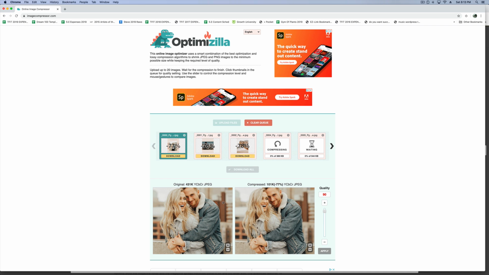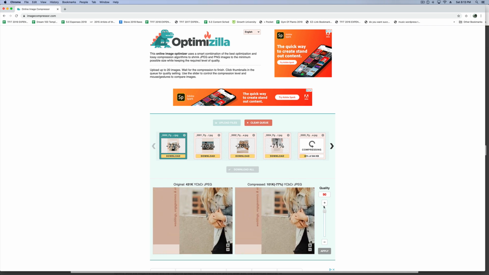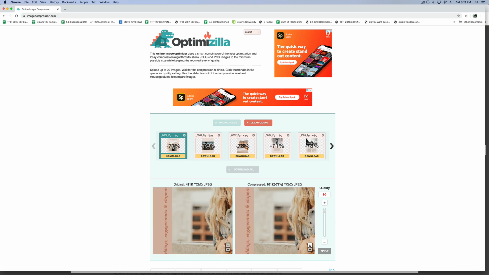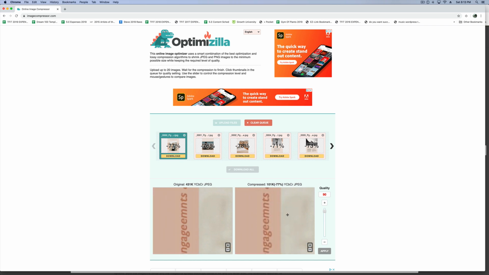That's awesome. Now, one thing we're going to want to make sure we do is zoom in on the text to see the difference in quality before and after. So you can see our text isn't as sharp, so I probably don't want to take it that far. I'm going to maybe set it to 95% quality. I still want my text to be nice and sharp. So only 37% savings, but I'm okay with that. I don't really notice much of a difference in quality, so I'm going to hit apply.